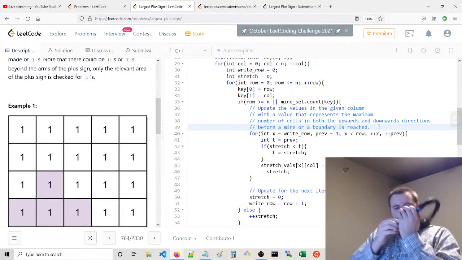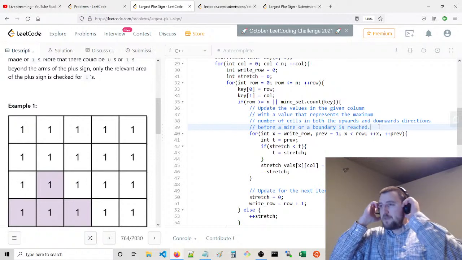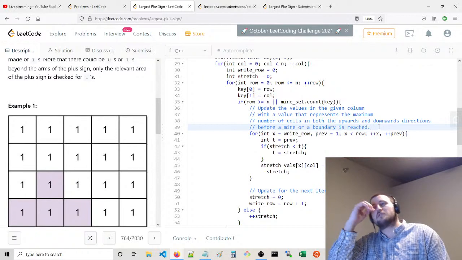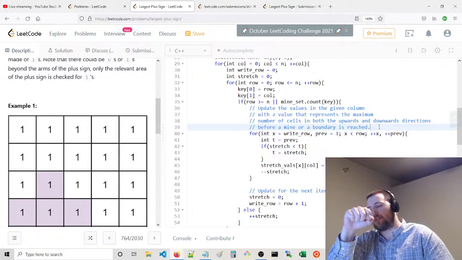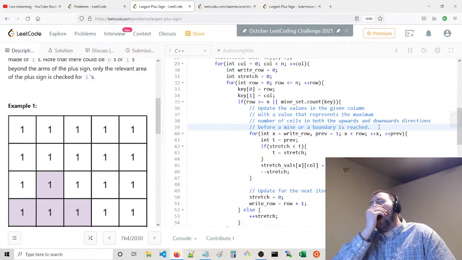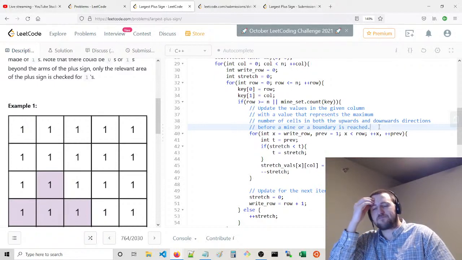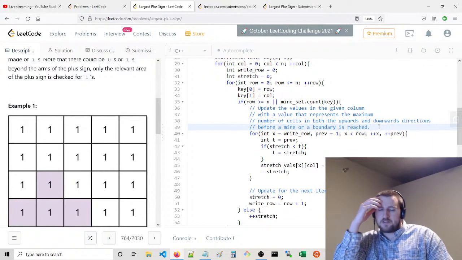I think maybe you could do something easier, where at each position you can in constant time find out, in all 4 directions, where the nearest mine or boundary is, and then your cross at that point is going to be the minimum of all 4 of those. You could do it that way, I think.